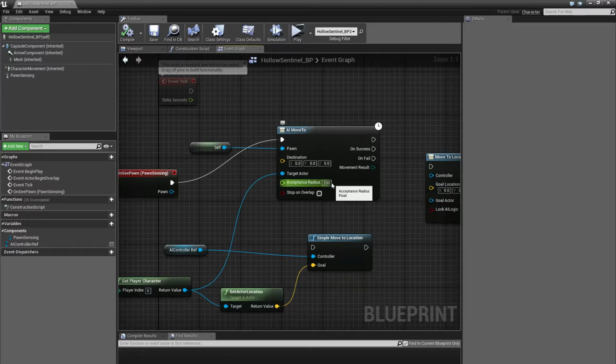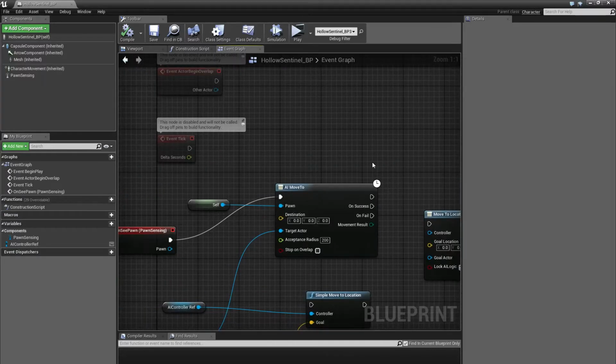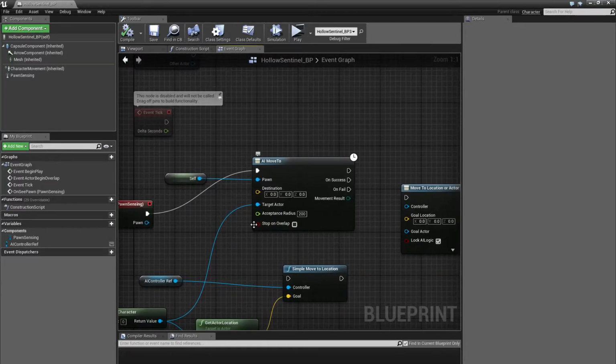For example, if you have an acceptance radius of 200, it will get to 200 and stop, and when you have attack logic, it will execute the attack logic. That way you don't need an extra sphere checking for something. So it's a pretty neat feature.